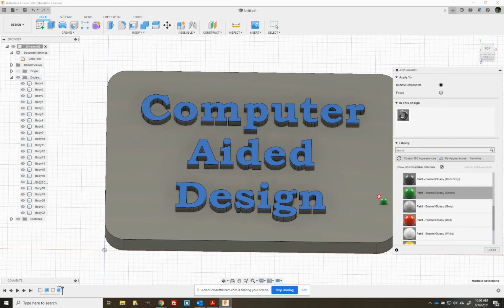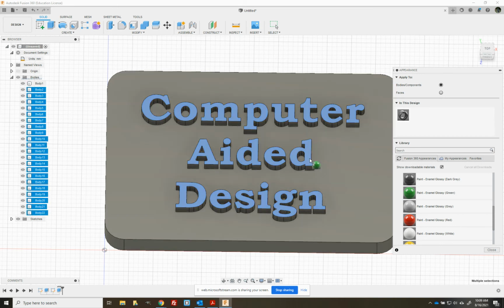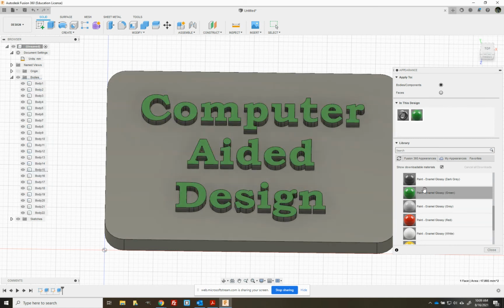Let's make them green. Click, drag, and drop. There it goes. It just took a second to work as it added the green to each one of the bodies.